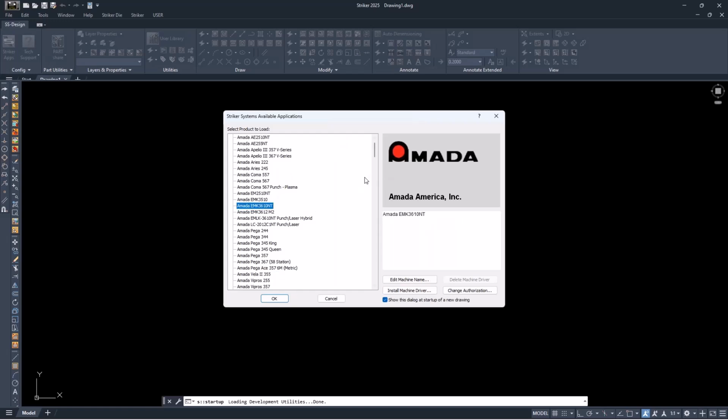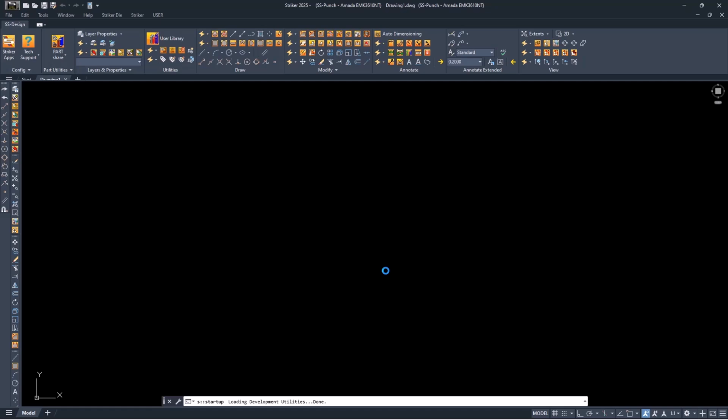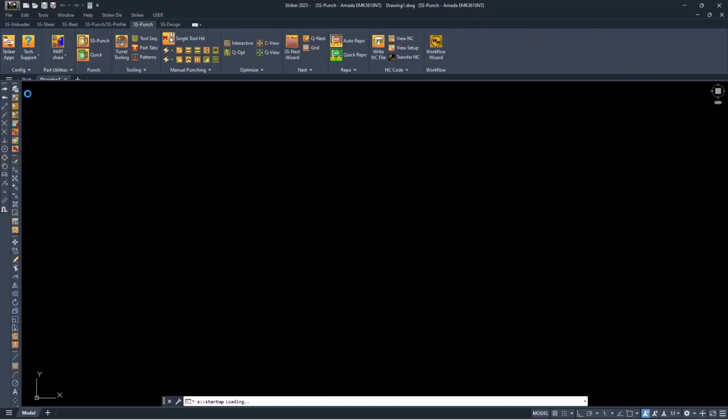I looked through everybody who was registered and signed up, and there were a lot of you who said that you're doing punching as well as cutting. I wasn't sure whether there would be or not. So I'm going to grab an Amada EMK, a pretty standard machine out there. We'll go with that. And as that comes up, you're looking at the layout here, and you'll notice that I've got kind of a dark background.